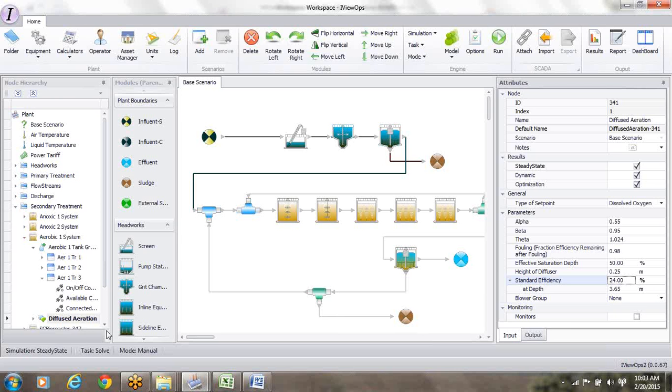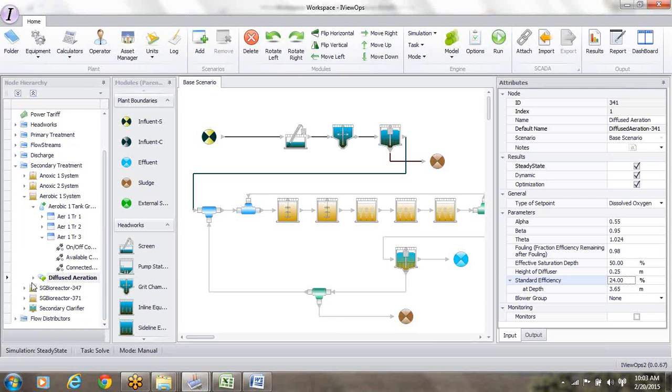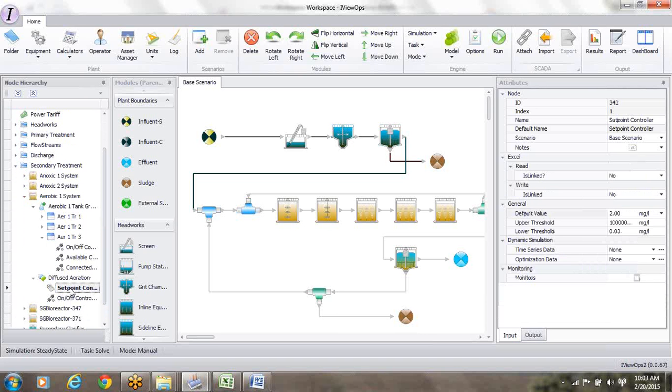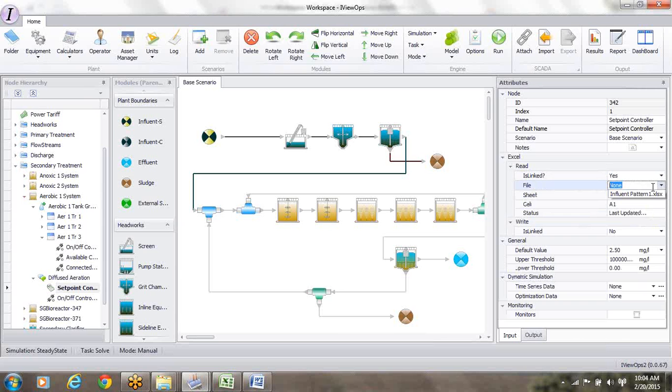So we are in the diffused aeration system. If you open up the hierarchy of the diffused aeration system, you will find there are 2 important things: the DO set point, and whether the air is on or off. You can cycle the air on or off. Now, I can enter the DO set point, let's say it's 2.5 right here. Or if I want to connect it to an external file, like an Excel file fed from SCADA, I say, okay, let me bring it in from that file that I was working with.